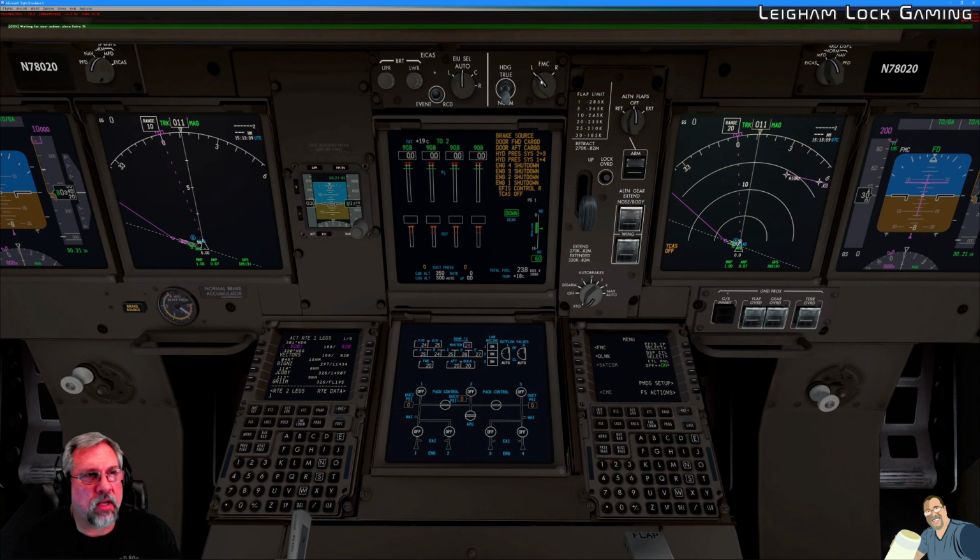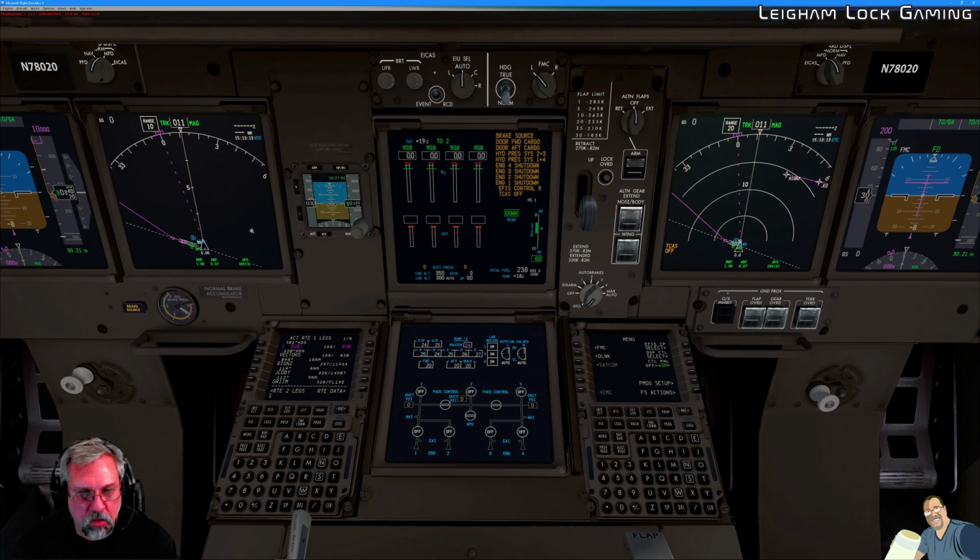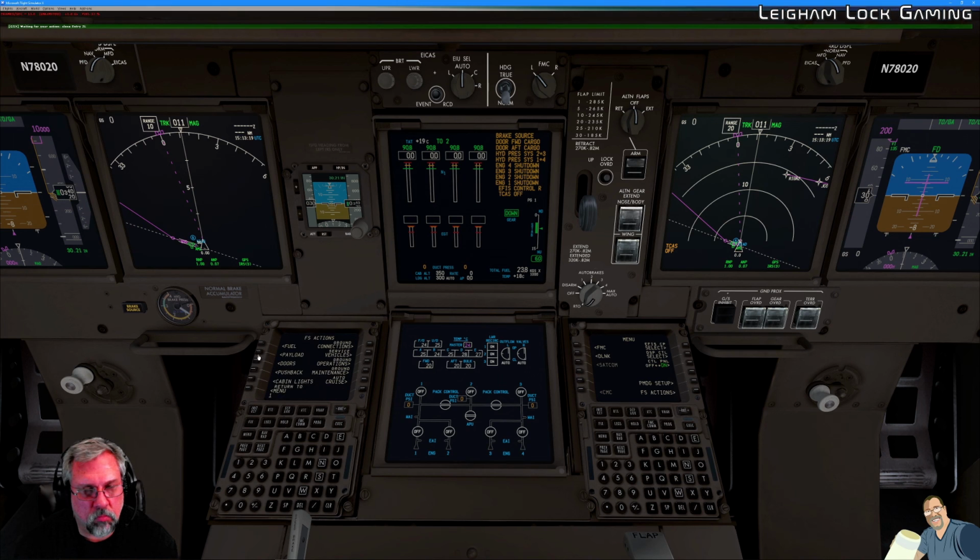Looks like the passengers have finished boarding, which is good, and we need to go ahead and close the doors. So with boarding complete, we could manually select these doors and close, cargo doors and everything, but it's easy. We just click the close all.